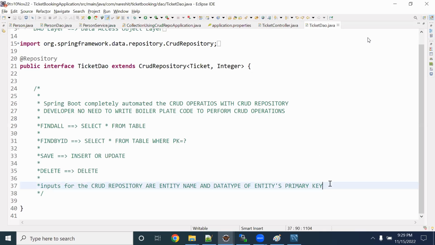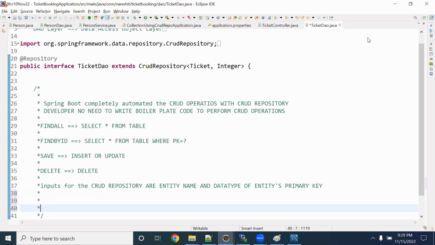So what I'm giving here is a derived method. The developer will write the abstract method and the framework will implement it.